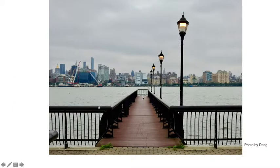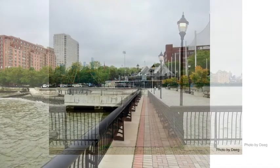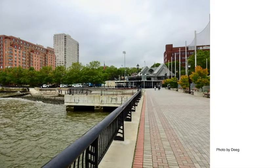Portion of the pier here, believe it or not, this is something I was curious about. This points directly to the new Whitney Museum of American Art, a building by Renzo Piano, which also forms the southern terminus of the High Line Park, an elevated railway park that runs through this western portion of Manhattan. So it's interesting, this pier lines up directly with that new museum by Renzo Piano. Looking back here, this is the Frank Sinatra band shell, boat launch and amphitheater.